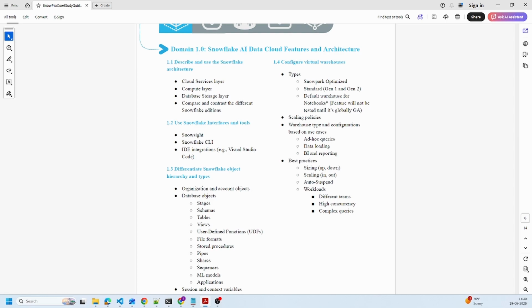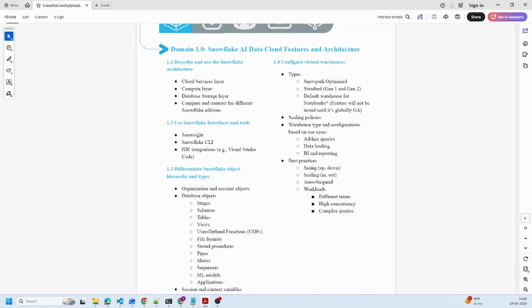They're just disguised as conceptual. For example, you won't just be asked, what are the 3 layers of Snowflake? Instead, you'll see questions like, why a certain query doesn't need warehouse compute? Why a DDL statement executes instantly? Why scaling a warehouse didn't improve parsing time? These questions are testing whether you understand what happens in the cloud services layer versus the compute layer. And if you don't understand that separation deeply, this domain will feel brutal. This is where internal behavior, metadata operations, result cache, and architectural trade-offs really start to matter.